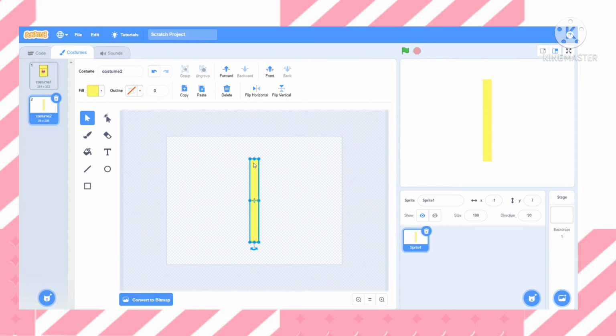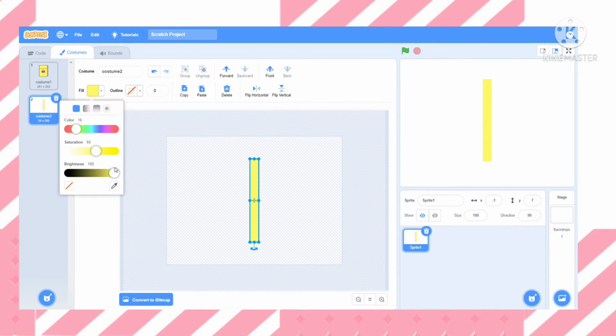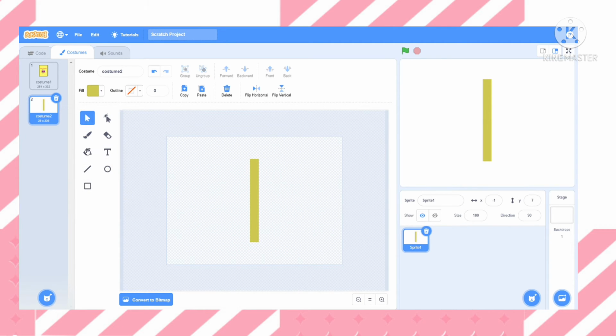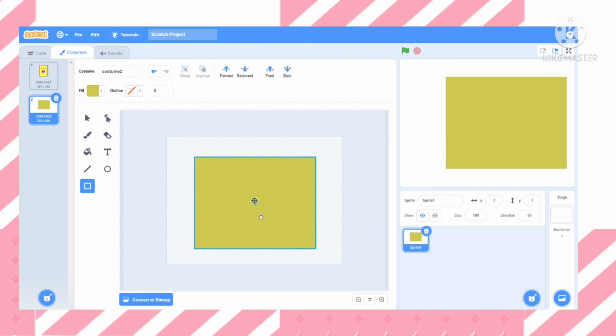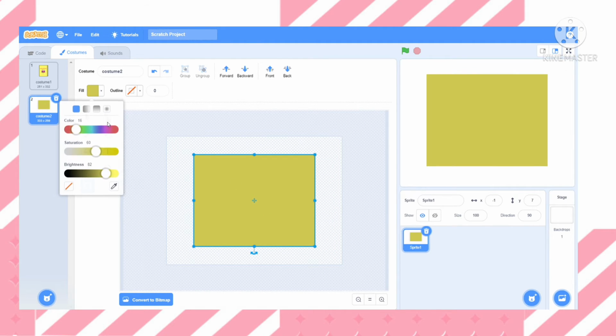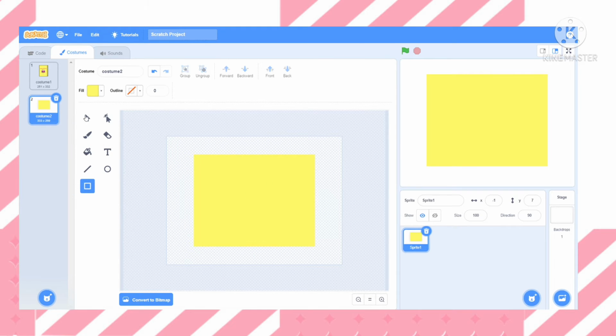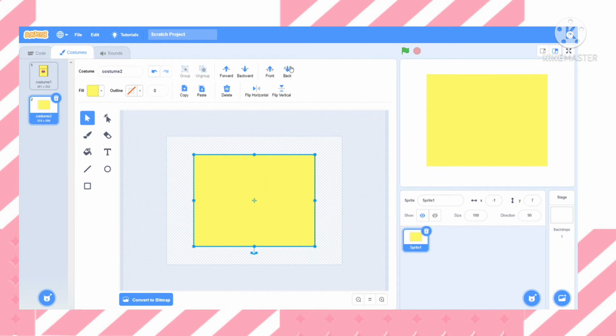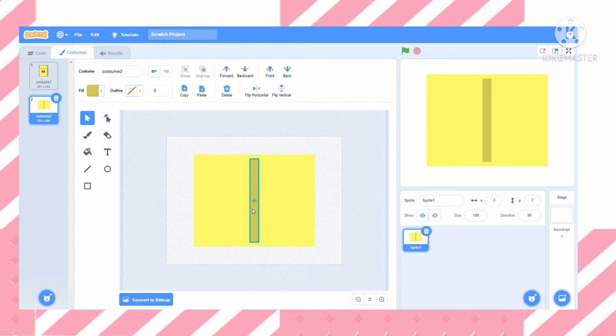Yeah, so we're gonna make this a bit more darker. Yeah, right there. And then we're gonna use this, make a big rectangle. Okay, now we're gonna fill this in with the exact same color and use the select tool and make it go back. Now we have this, make this line, and there we go.